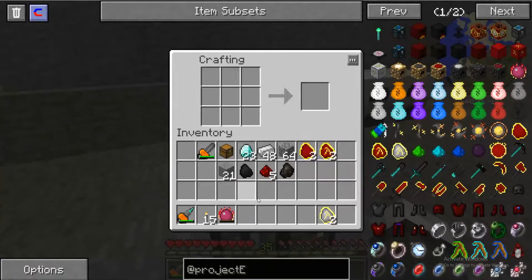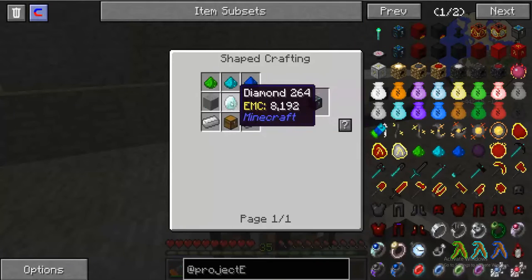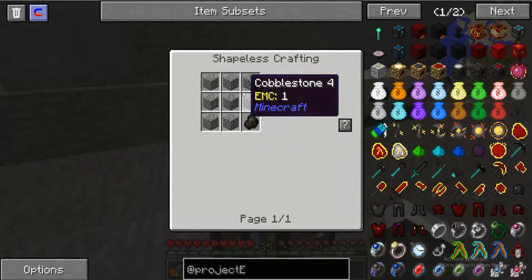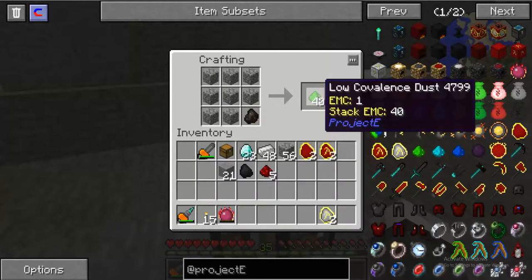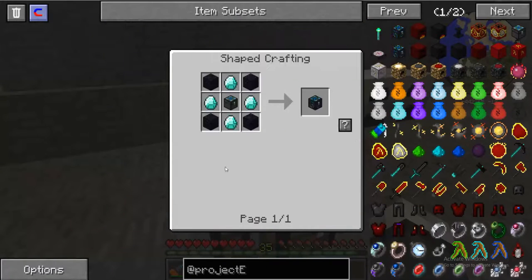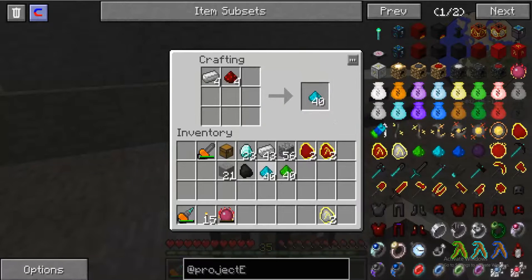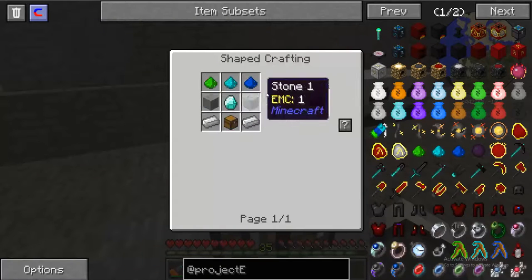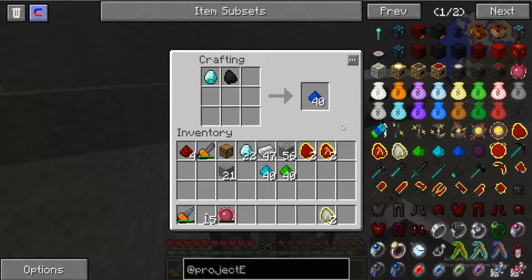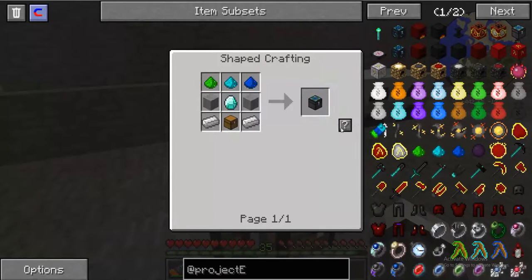Sorry about that. So, we need low, which is that. So we have that. Now we need medium. We shouldn't need more than that right now. Then we need high. So we have all that. Now let's make the alchemy chest.